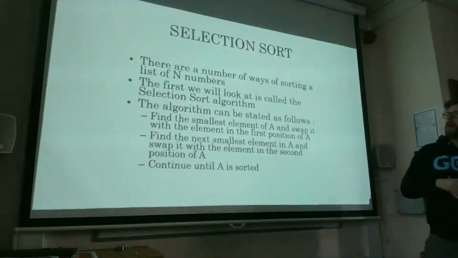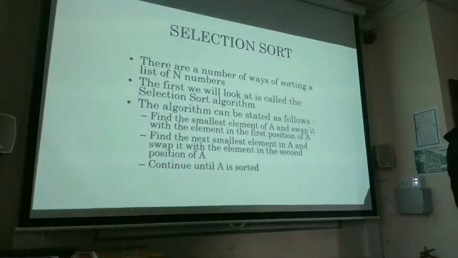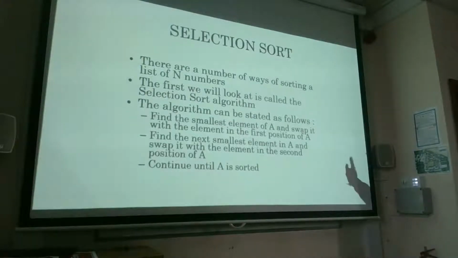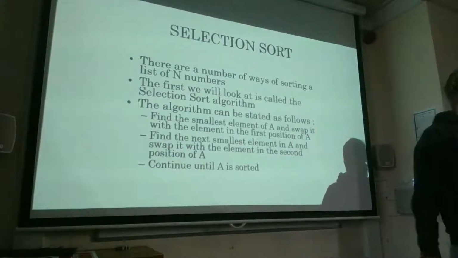What your algorithm is going to do is say, take the current position I'm in now, so index 0 to begin with, check every element to the right-hand side of that position, and see if there's any value that's smaller than where I am now. Tell me the location of the smallest value inside the unsorted section of the array. So we start at index 0. I'm going to check from index 0 plus 1, so from index 1 all the way to the end of the array and find the smallest number.